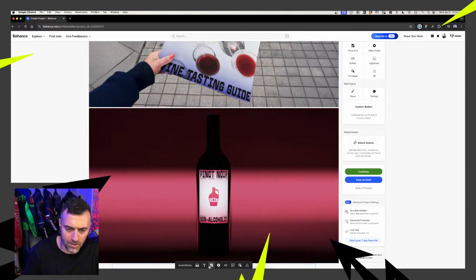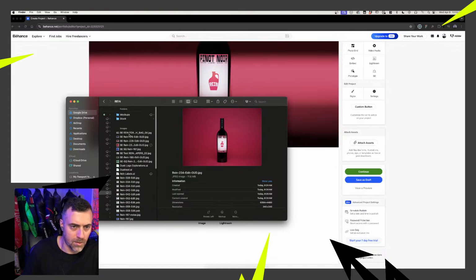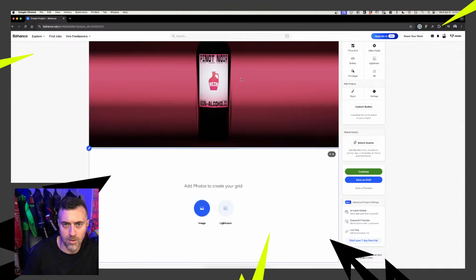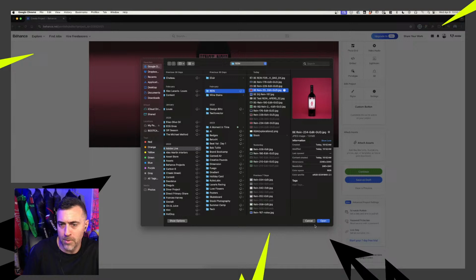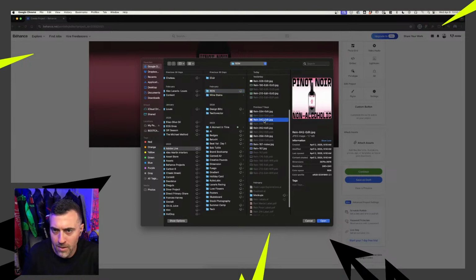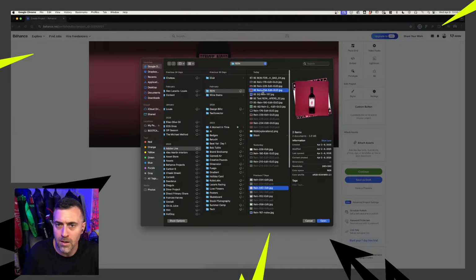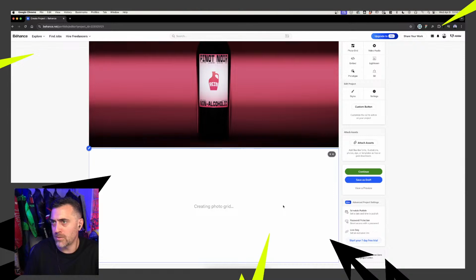We'll add another gallery view. Boom. And we want the red. Cool, got those in there.